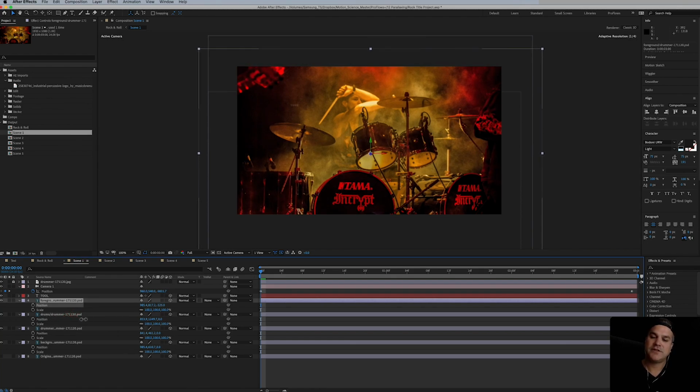I like to work typically with larger even numbers, but maybe for this we'll do negative 250. Now you can see, especially up in here and here, that the scale is not the same, right? So maybe now for the scale, because I brought it closer to camera, I need to reduce the scale. That's too much. So let's try 90, maybe 95. That's pretty close, okay? So that works for me.